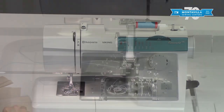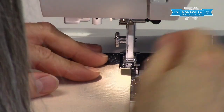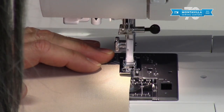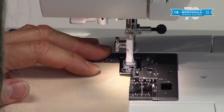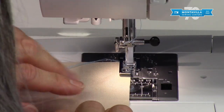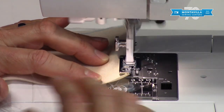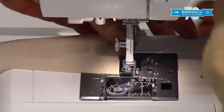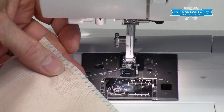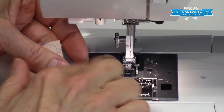We're doing stitch number two — zigzag — and we're going to set the length back to 2.5. Using some fairly thin fabric, I'm lining up the edge of the fabric with the little bar on the foot. Taking one stitch cycle by hand, you can see the needle is going past the bar and back into the fabric. As we sew, we keep the fabric so it does not go past that bar — that will make sure you get a true overcast. The stitches look a little loose because they go past that bar and back into the fabric, which keeps this edge nice and flat. That's the advantage of using the J foot.